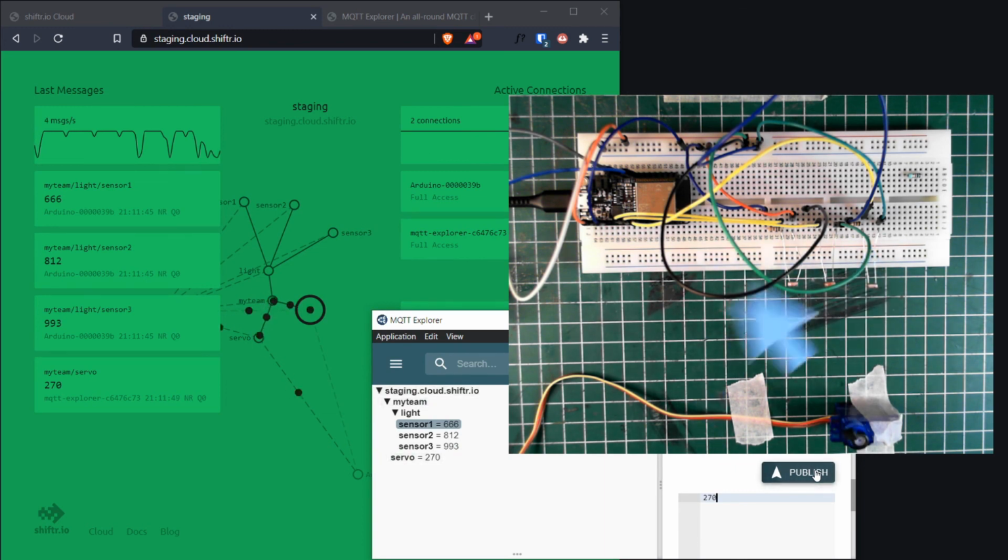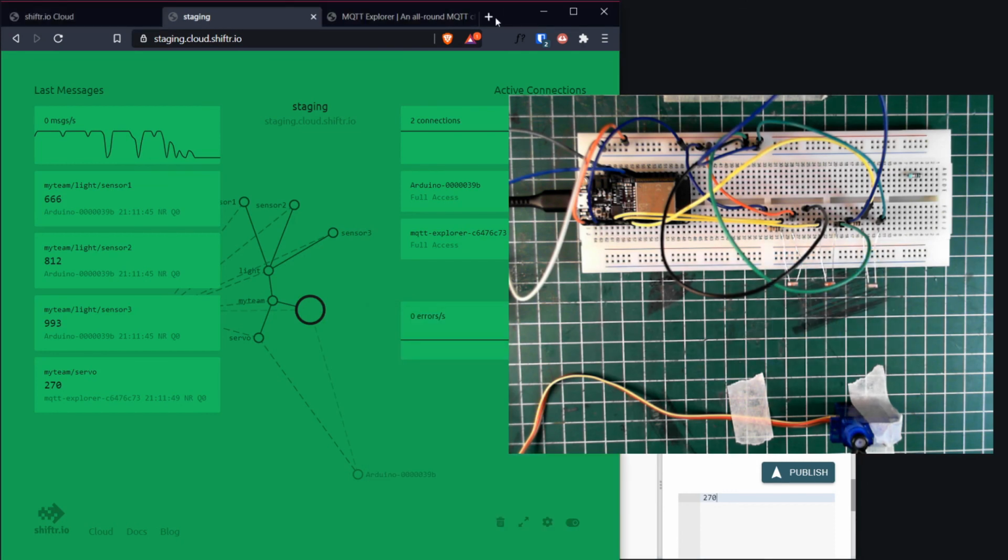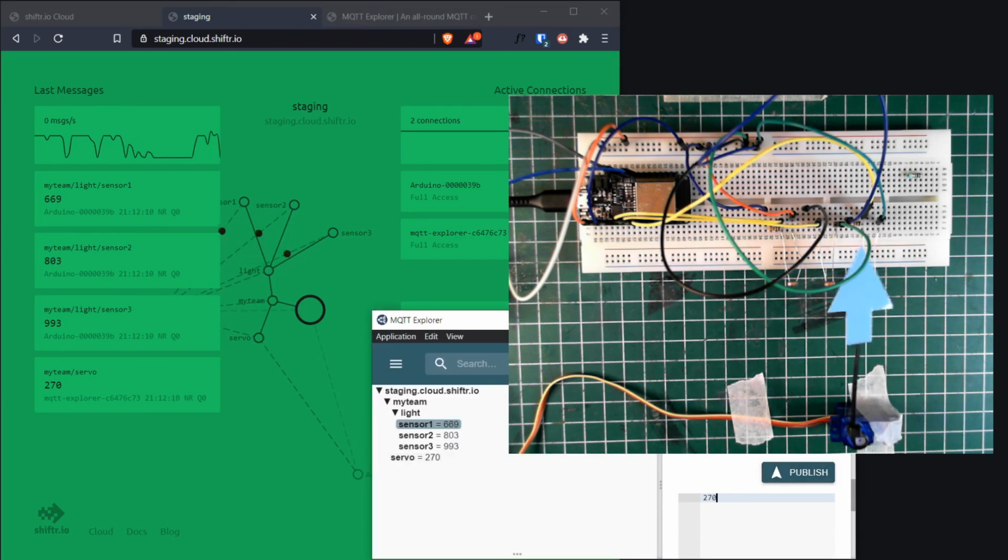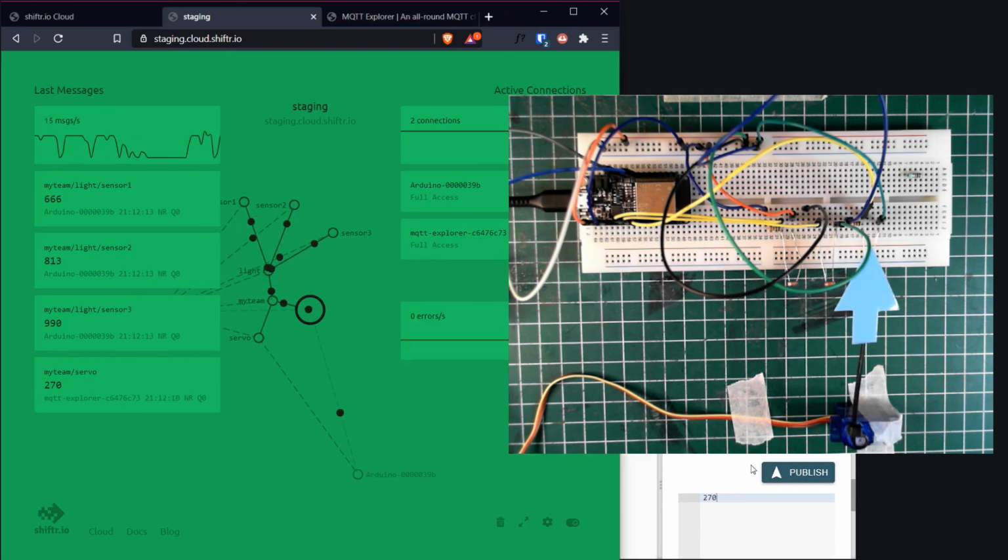I can click a bunch, and then it will kind of keep repeating that action until it consumes all the messages. Perhaps interesting to see also is that the broker, while the servo is moving, our IoT device actually can do nothing else but move the servo. So the outgoing messages from the IoT device stop. You see that? So when I move the servo, they stop for like 2 seconds, and then they restart once the servo is back into the 0 position.